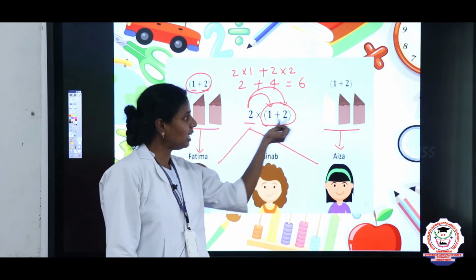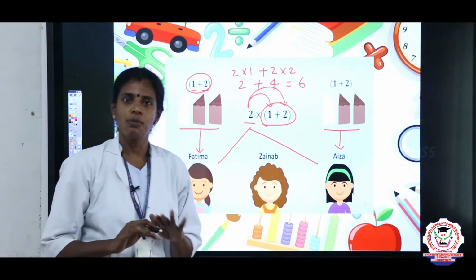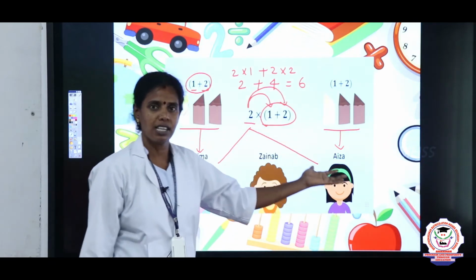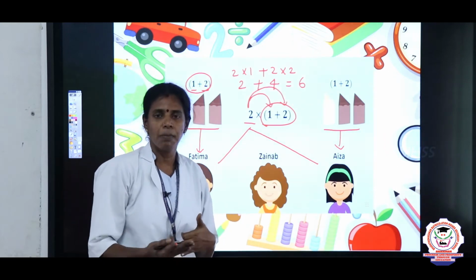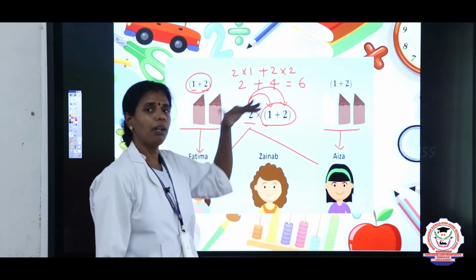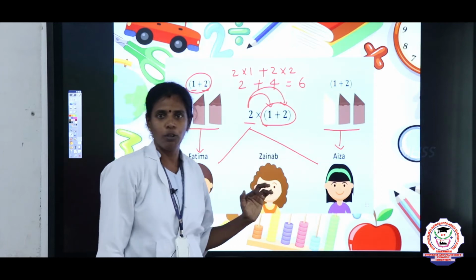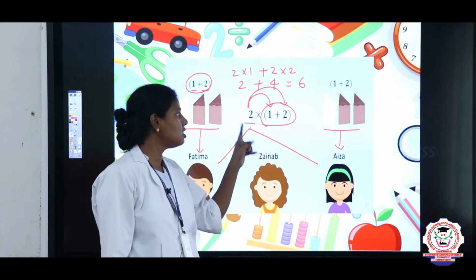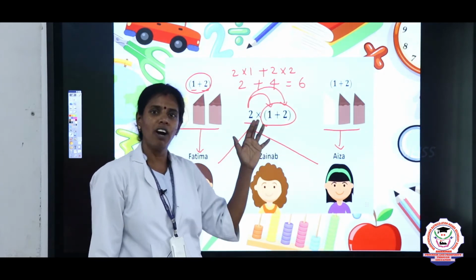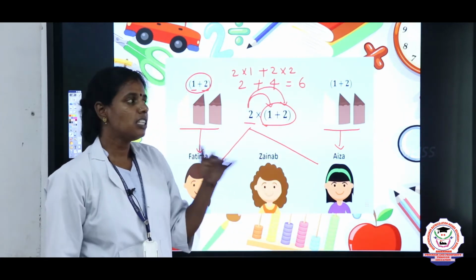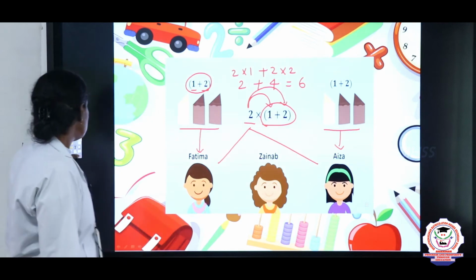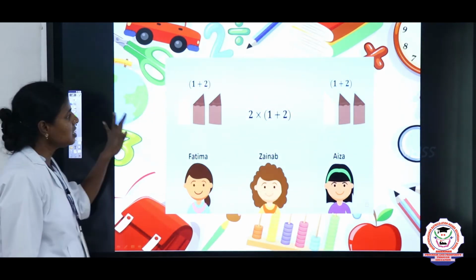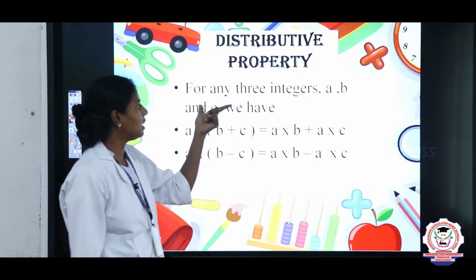Here the single digit number which we have used makes it very easy to find the number of pieces given. If instead of this single digit number, 2 digit or 3 digit numbers are there, the distributive property will make it easy for us to calculate the value, right? So we have seen the distributive property of multiplication over addition. The same distributive property of multiplication over subtraction is also there. So we will see the two distributive properties of multiplication over addition and subtraction.